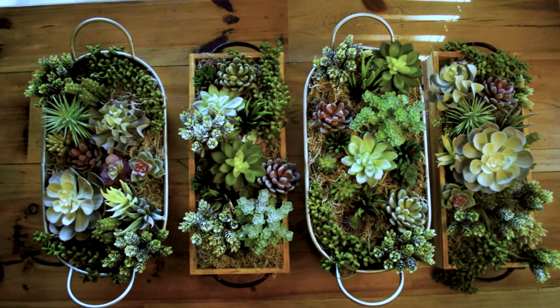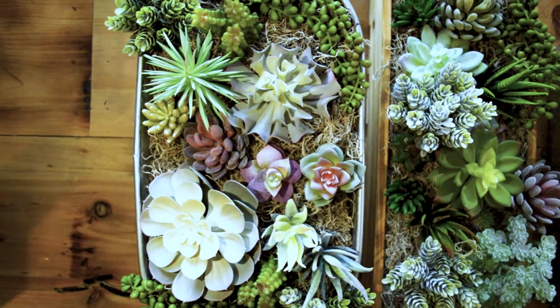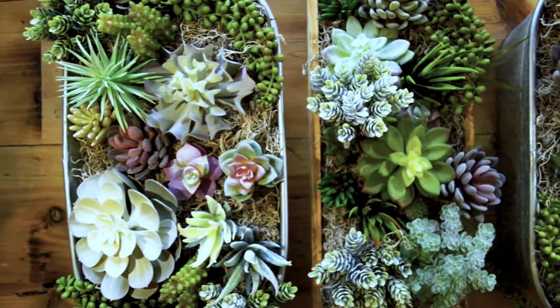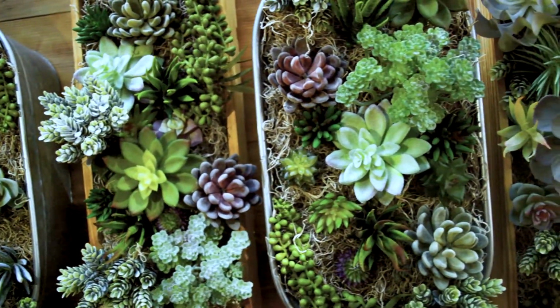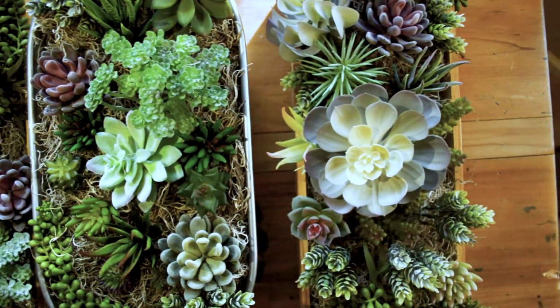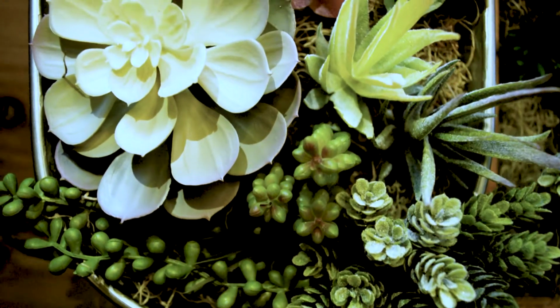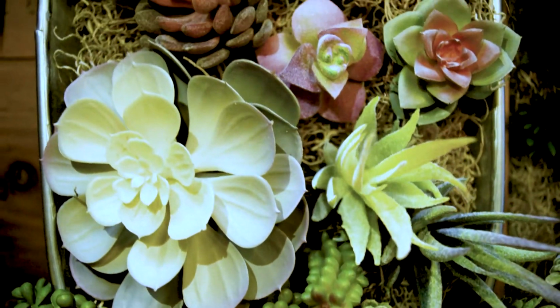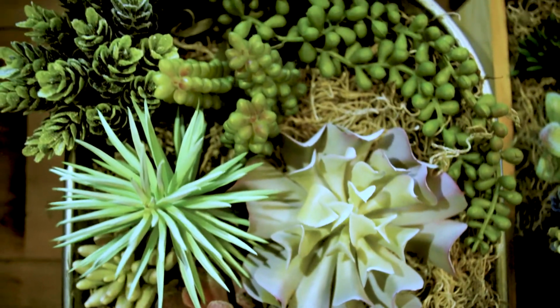So these are going to be the centerpieces for the tables. The succulents, we got them from Amazon and they are actually fake. The wooden and metal containers are from Michael's and we filled those containers with a foam and then topped it off with a moss and then we inserted the succulents. And so this is how it turned out.